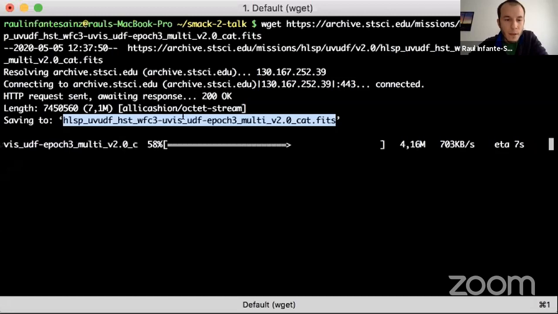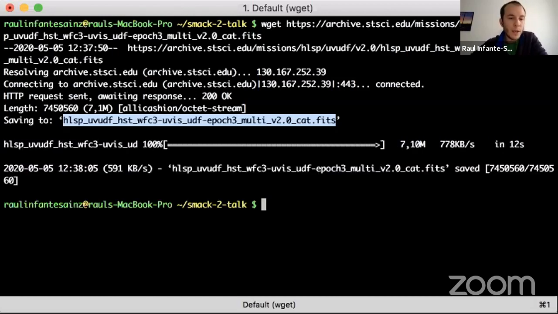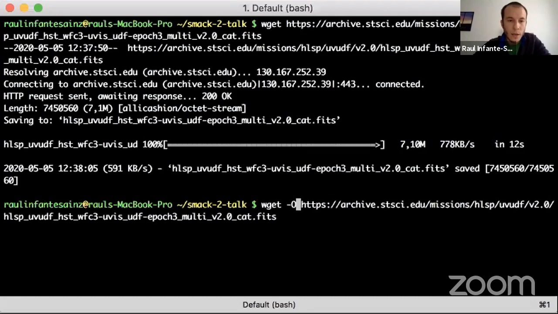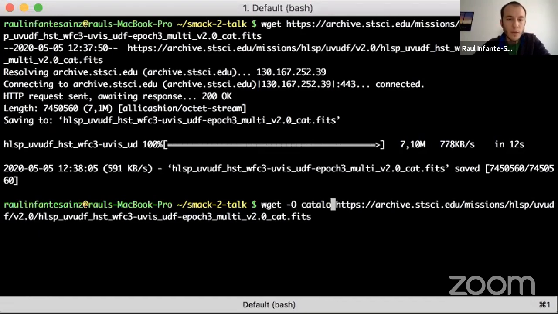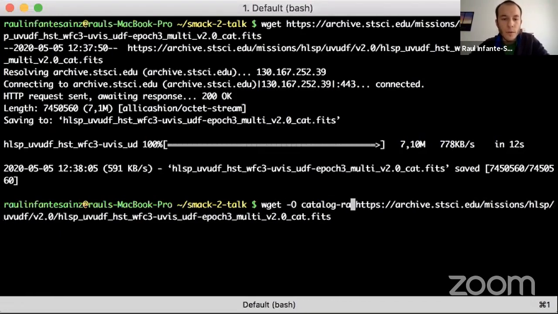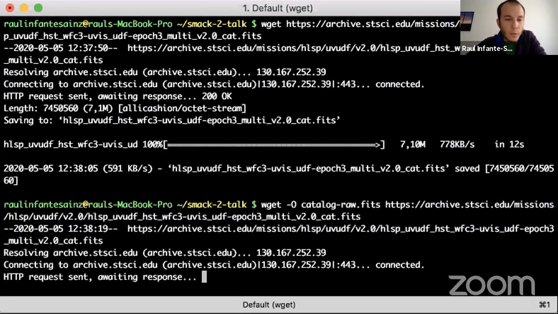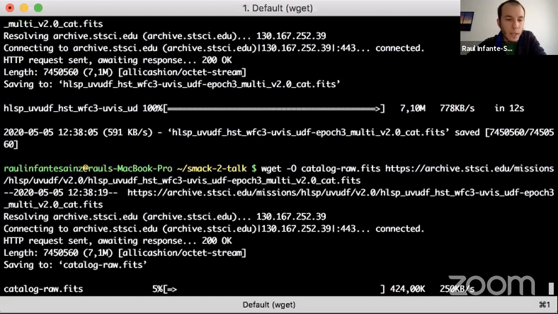If we want to change the default name, we can specify with the option dash capital O a new name, for example catalog-raw.fits, and it will save the catalog with the name that we have specified.